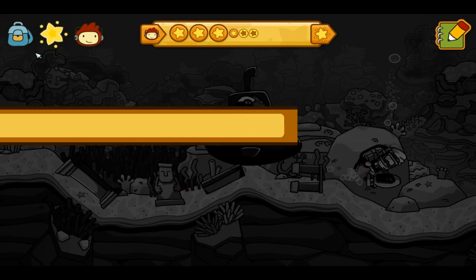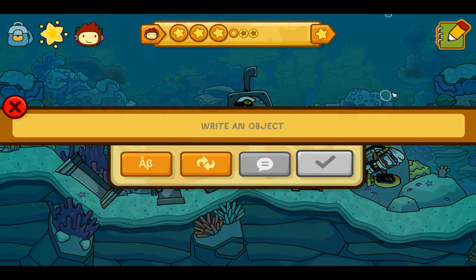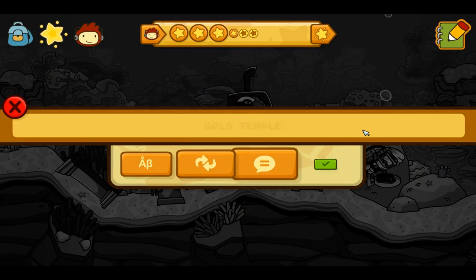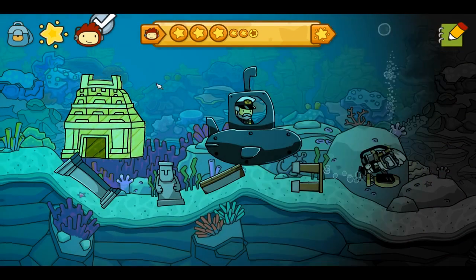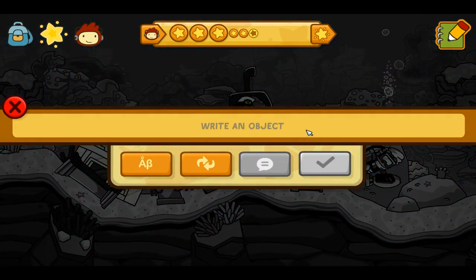We can put an urn down there. They don't like the urn either. Okay, we'll put a gold temple. There you go, I'm sure that'll make them happy. Very, the very lost city of gold kind of thing. El Dorado.